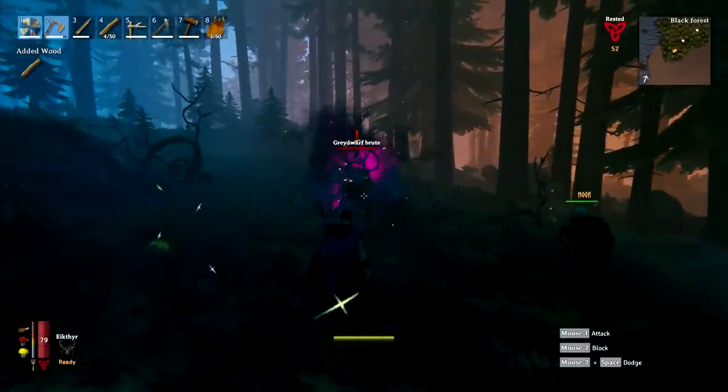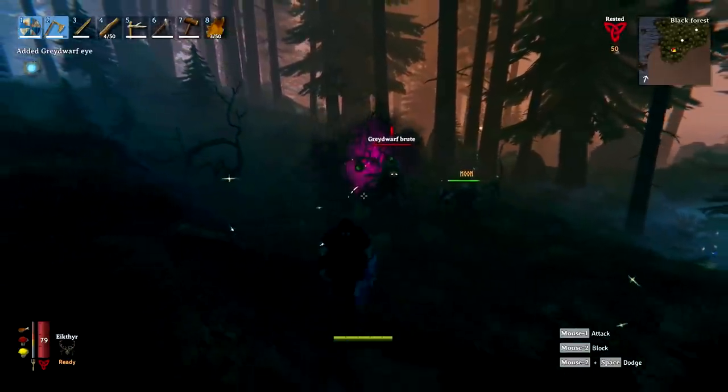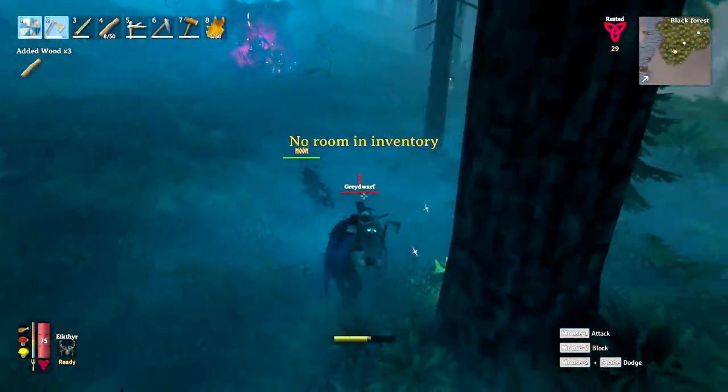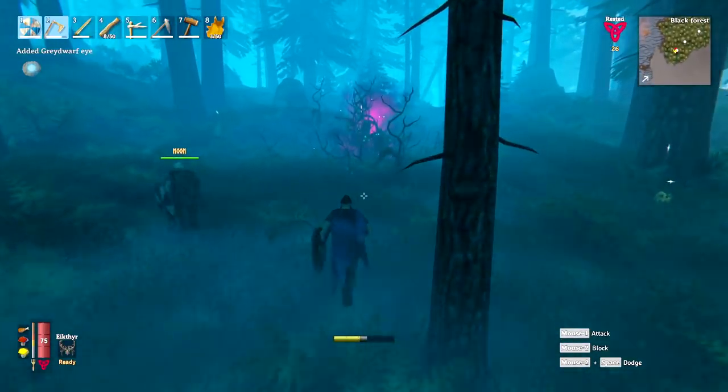Oh, that's a brute. Nice, okay. Hopefully this guy drops it. Ancient seed, got it. All right. Nice. Now let's destroy this portal and then destroy the Elder.